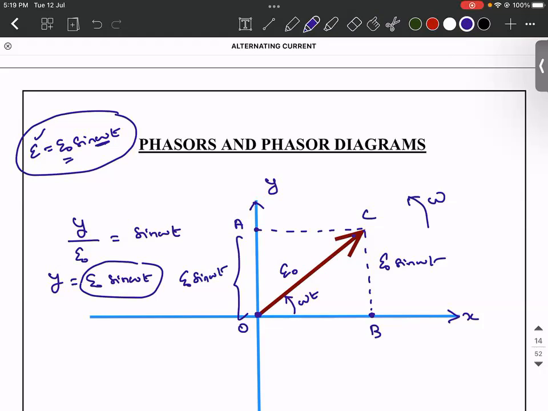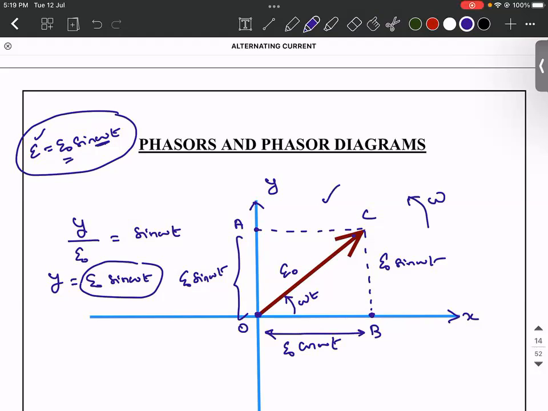Is it clear? It will be cos omega t. You can see that is also E naught. So when they say sinusoidally, it can either be sine or cosine. But in our syllabus, we are taking only sine. There are books which will be dealing with cos also. It's exactly the same as what you have learned in simple harmonic motion. Then this will be E naught cos omega t. Am I clear on this? Is it clear? So this is what happens.